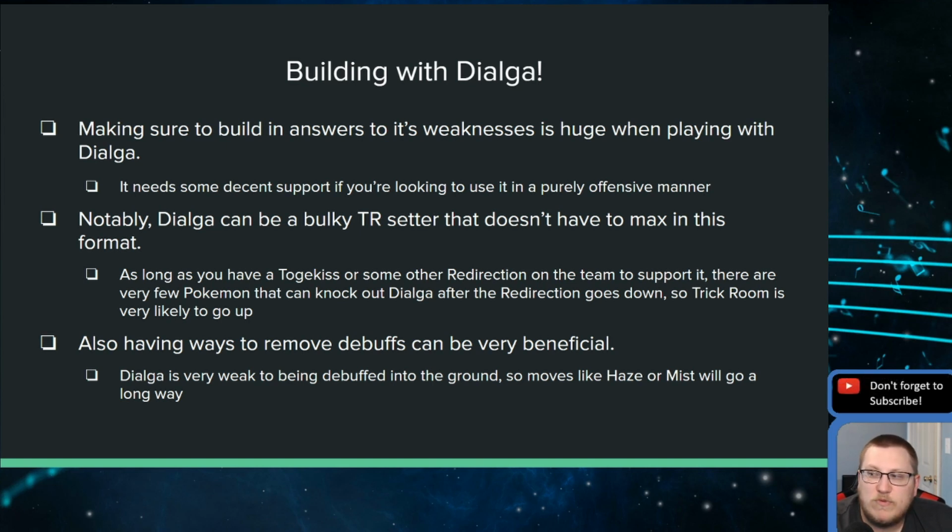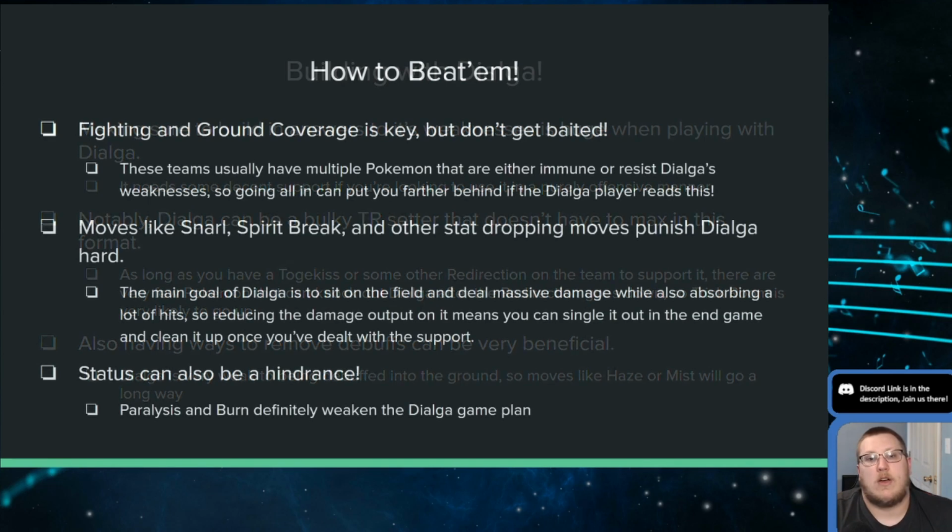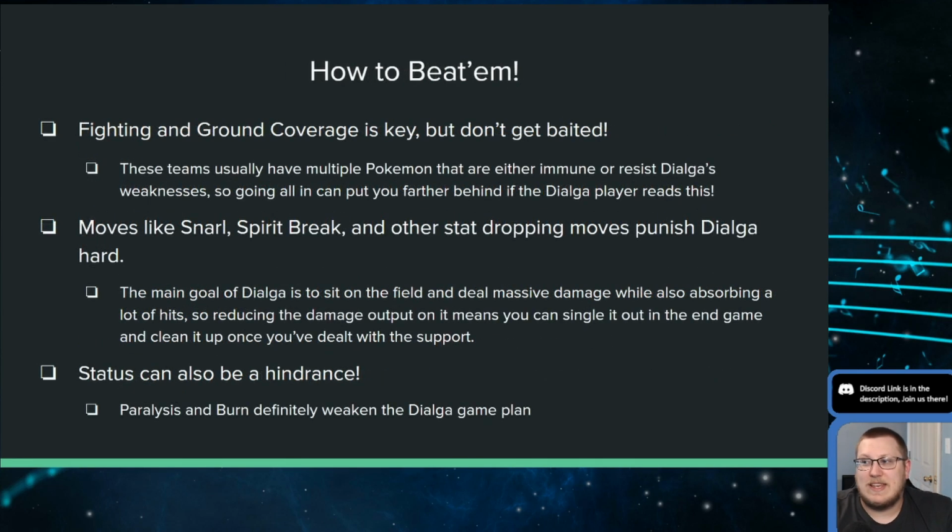Also, having ways to remove debuffs is very, very good for Dialga. Things like Haze or moves like Mist to prevent it will go a long way to keeping your Dialga very healthy and very powerful. On the flip side of that, beating Dialga is much easier than you think. Moves like Snarl, Spirit Break, other ways to drop its special attack, or its physical attack, or its defenses are very, very good. Dialga is very weak to these kinds of debuffs.